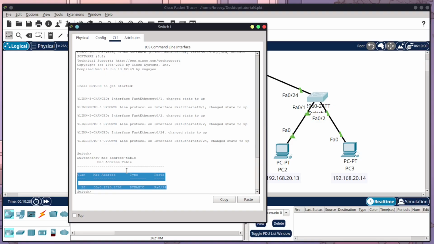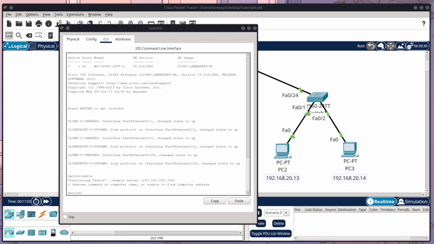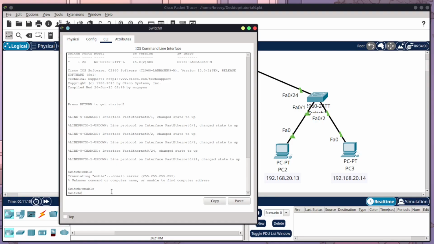That's our switch's address. I realized I should also show you how to get out of this mode. If you typed enable and you got into that translating thing, what you can do is Control-Shift-6, which will stop that little message, but it also ends itself.